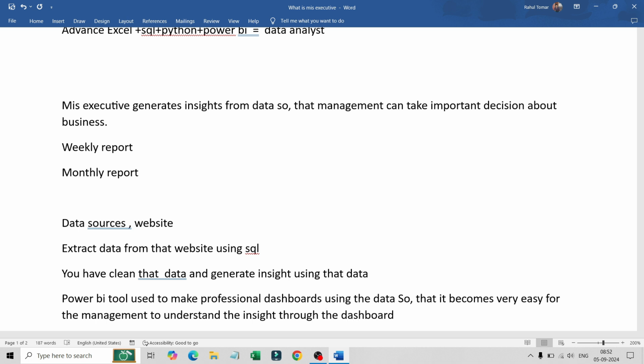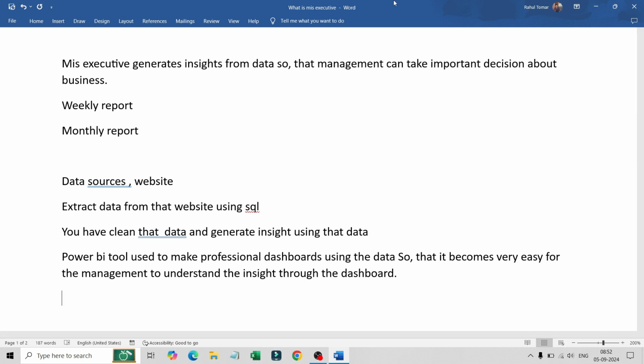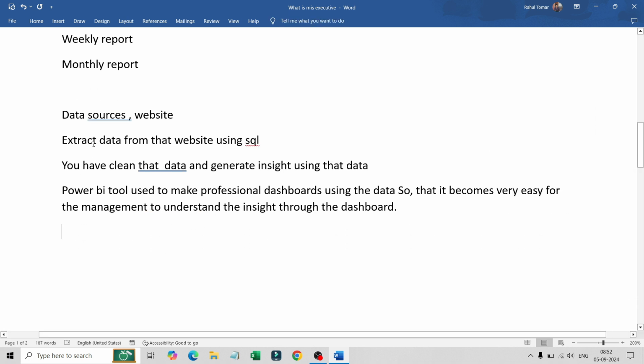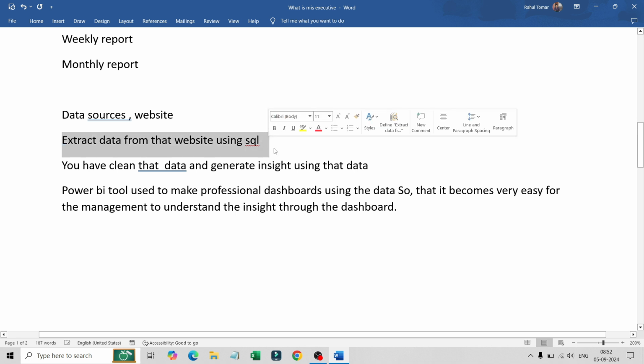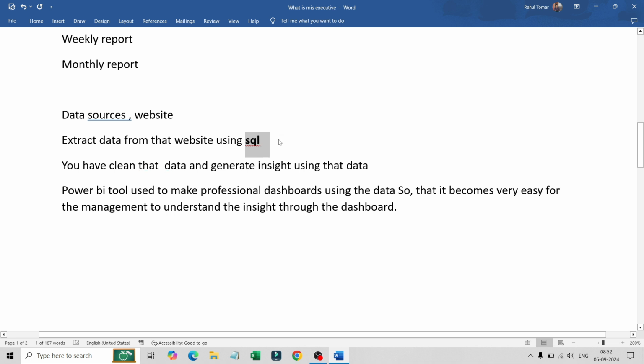So this is what you have to do if you're working as an MIS executive in any company. Extract data from whatever sources the company is receiving data from, like a website or any sources. You have to use the SQL tool to extract the data. Then you have to clean that data using Excel.